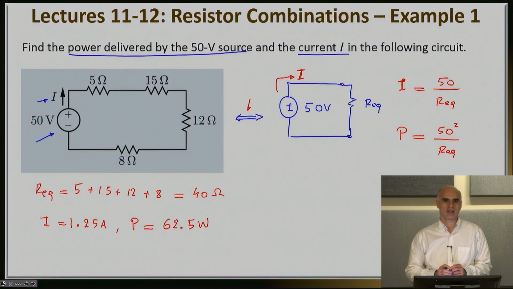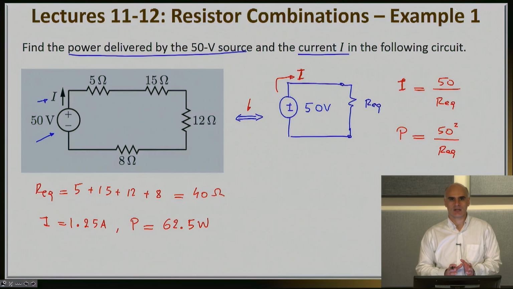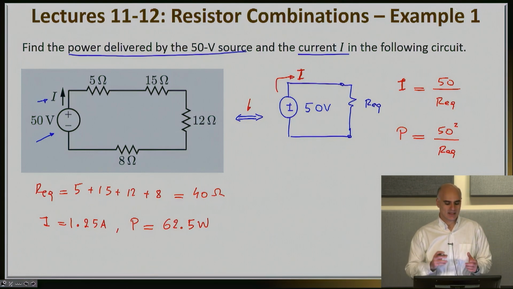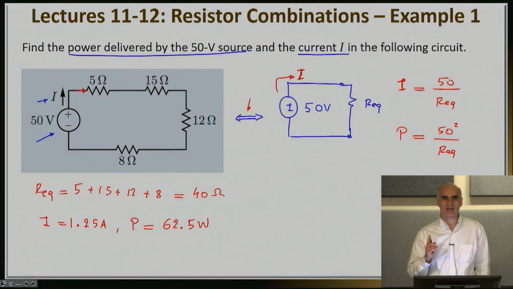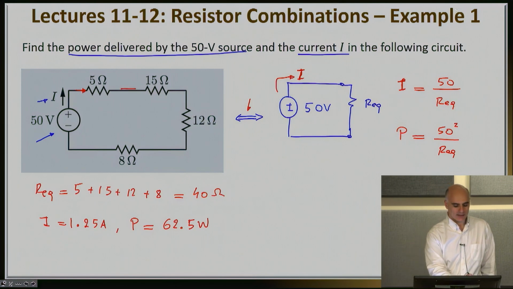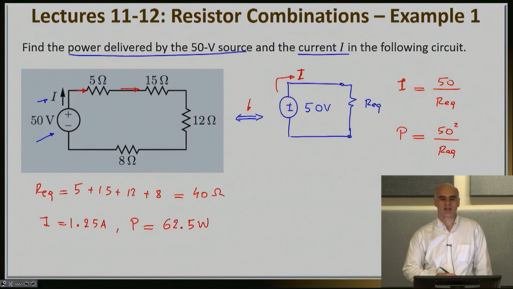The only real way to examine this and to convince yourselves that you're not making a mistake, and indeed this combination is a series one, is by asking yourself the following question. Is the current that flows through the first resistor necessarily equal to the current that will flow through the next one? If the answer is yes, then you're definitely guaranteed to have a series connection, because the series connection is by definition one in which the current is the same. It's not the one that simply looks like it's connected in series. It must satisfy this condition.